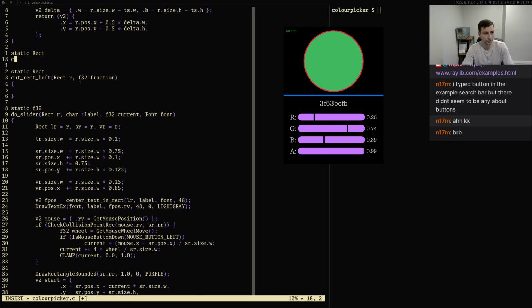Okay, that's fine. Cut rect middle is going to take a float 32 left and float 32 right.